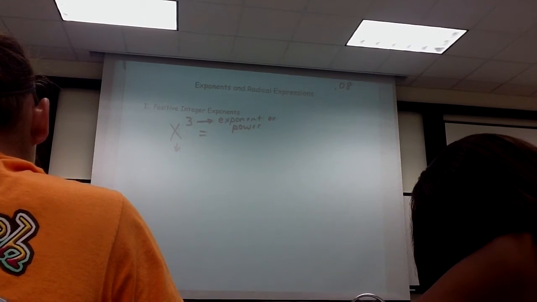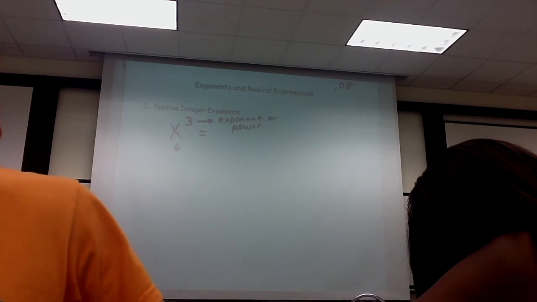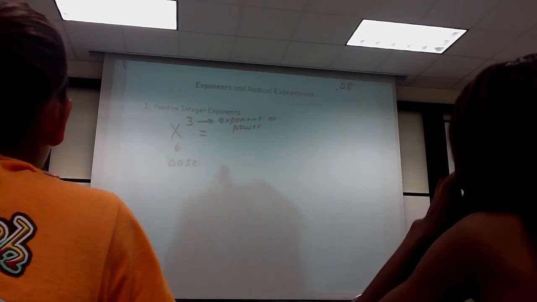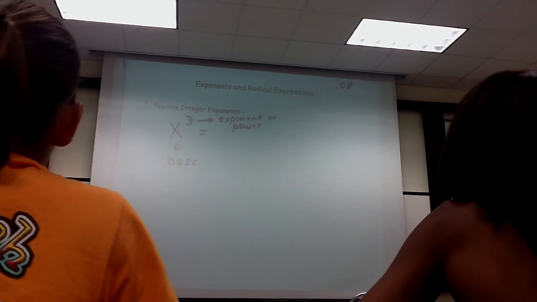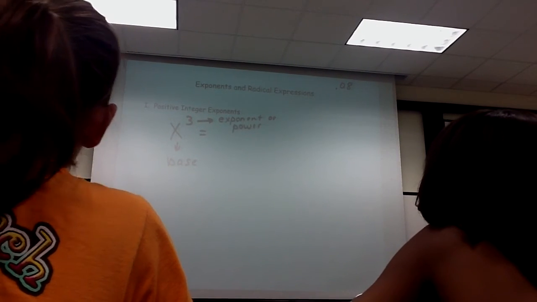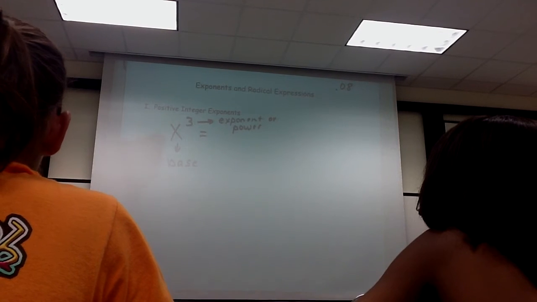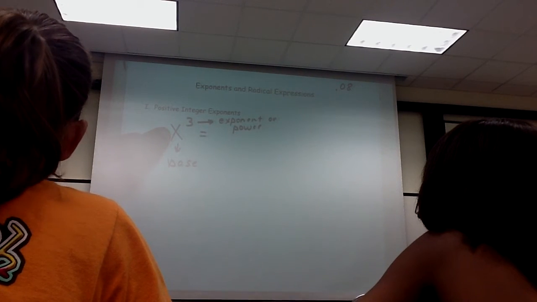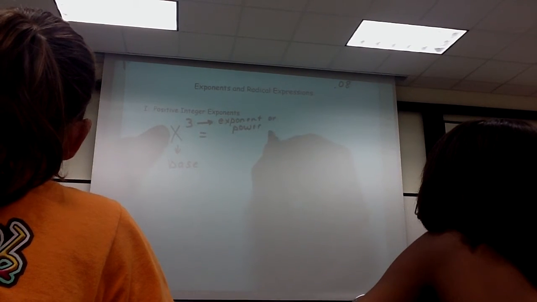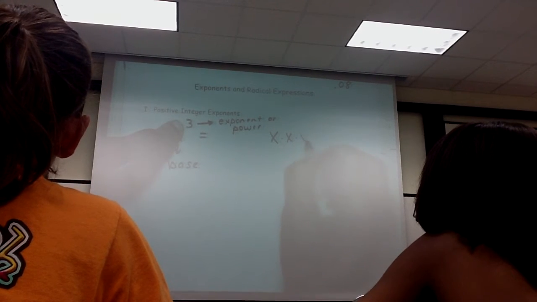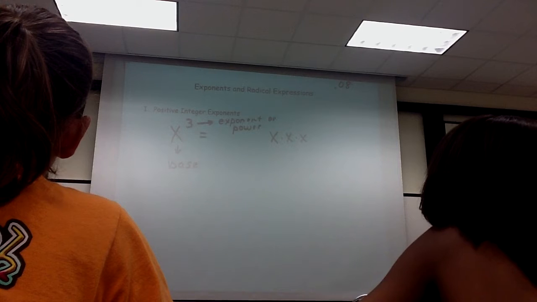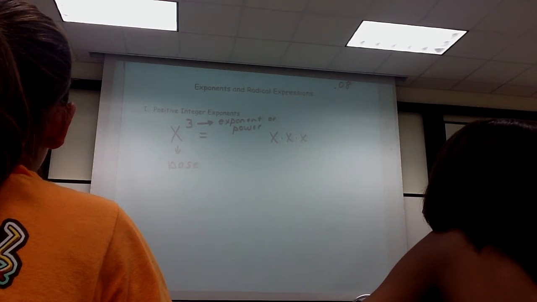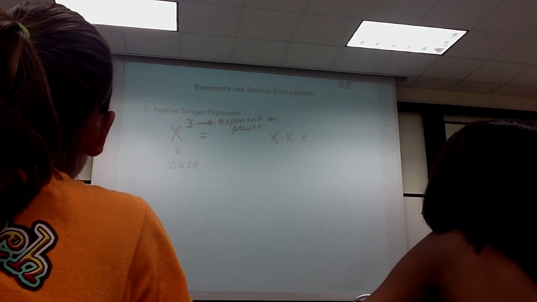By the way, what's the x called in this case? Base. The base. Very good. The thing raised to the power is the base. And you know, with positive integer exponents, a base raised to a power simply means the base is used as a factor. When I say factor, what operation am I talking about? Multiplication. So the base is used as a factor, the exponent number of times. That's basically what it means. X to the 3rd power, or x cubed, means x used as a factor 3 times.